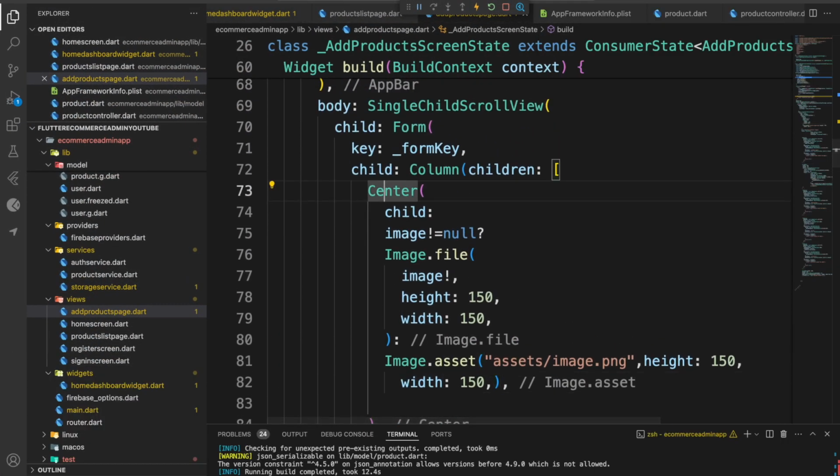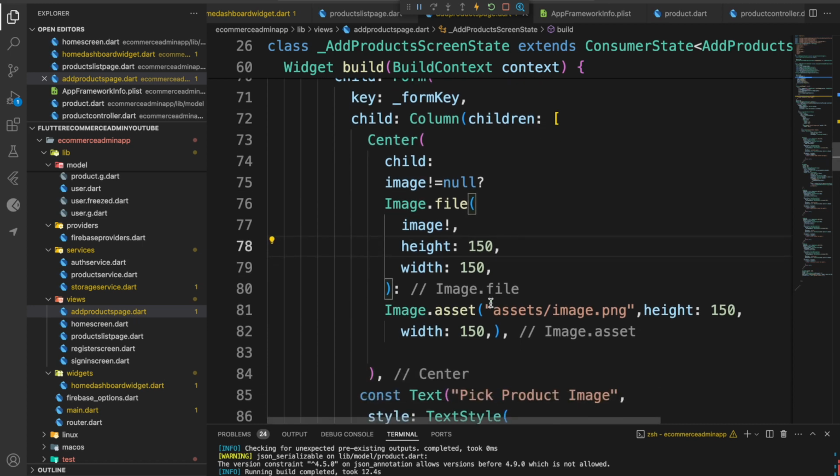Under this center widget, what we're supposed to do was wrap it with the gesture detector.